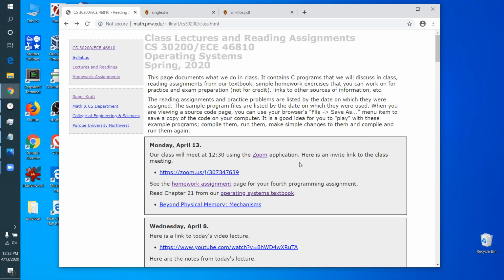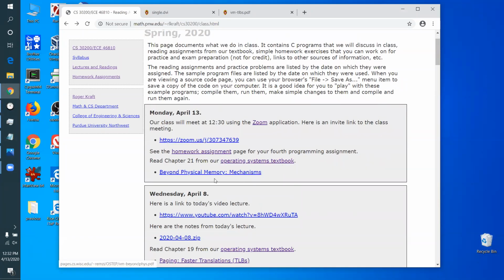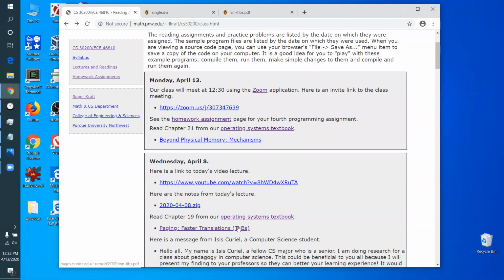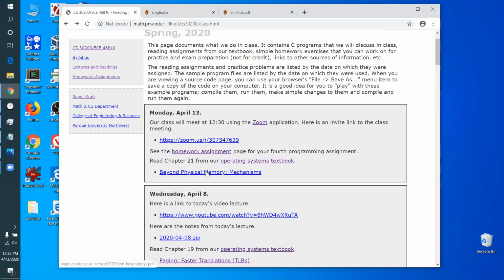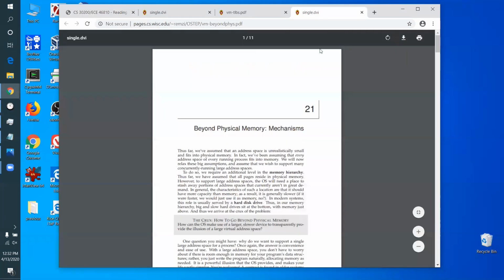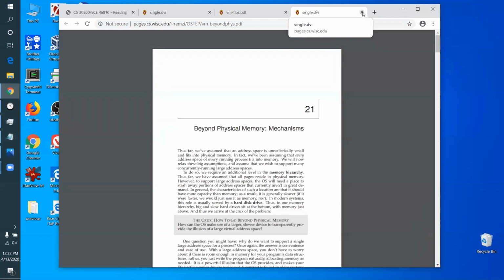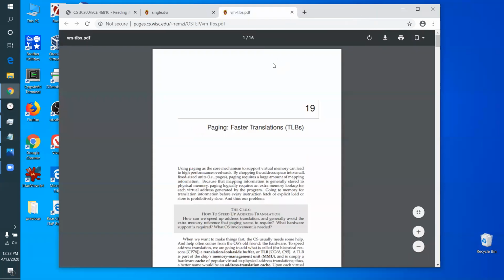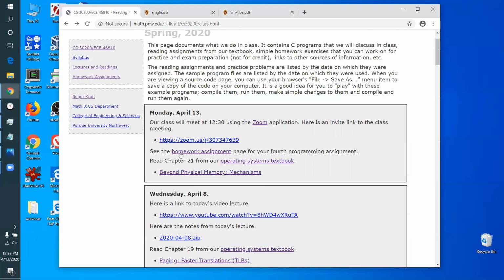Then there's another reading assignment. Today we're going to review paging and talk about the translation lookaside buffer. And this next reading assignment is how you throw the hard drive into the picture, something called beyond physical memory. It's the idea of how you have a hard drive that can extend the memory. That'll be an important topic, so that's what we'll start on, probably maybe get to it on Wednesday or next week. So there will be another homework assignment up there real soon, and there's another reading assignment.